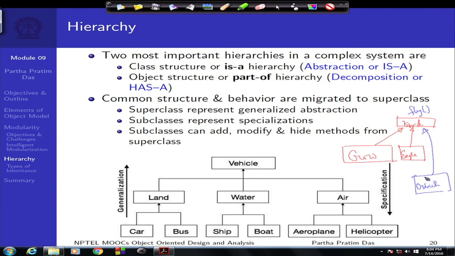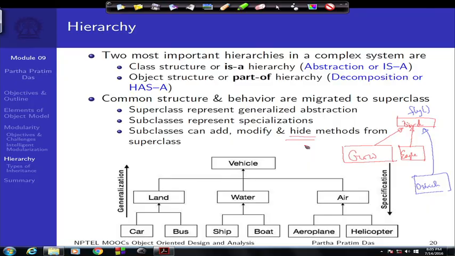So, this is a specific example to show that on a hierarchy you may often need not only to add new properties to specialize, or to change the way a method works, change the way the birds fly, change the way the birds reproduce and so on, but you may need to actually omit certain methods which a superclass has.